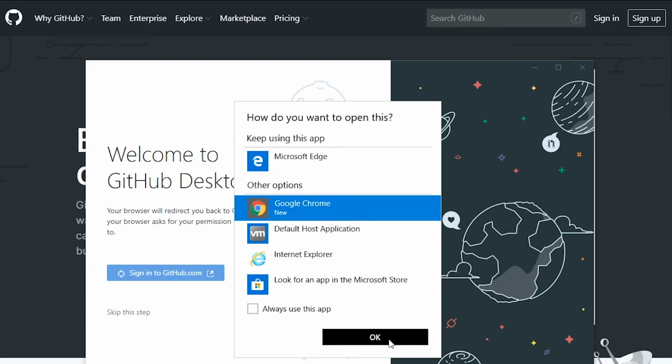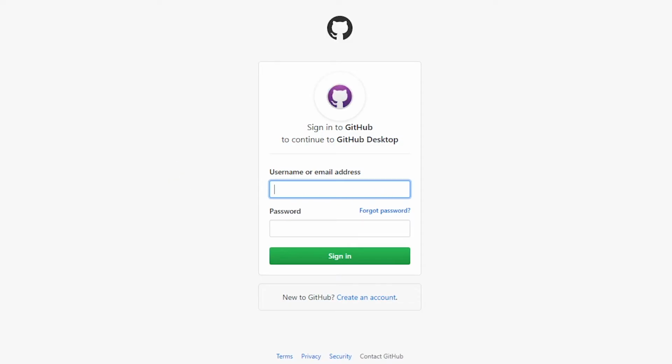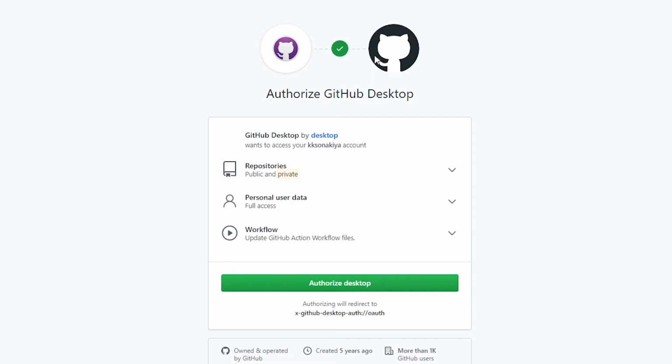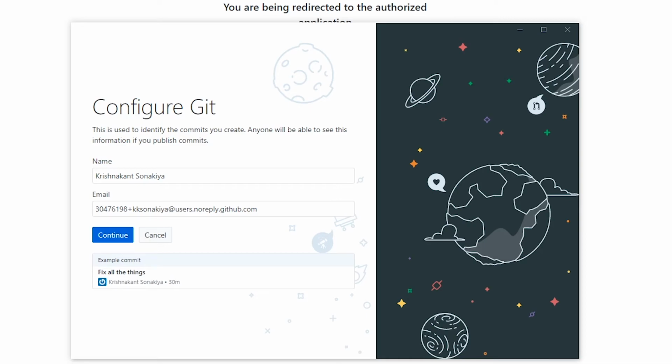It needs to connect for the first time. It will save the authentication information. So I'm just going to log into my account. All right, so it is currently authenticating our GitHub desktop and the online version. So I'm just going to authorize my desktop. Now you can open GitHub desktop directly from this alert message. You can close this tab if you want.